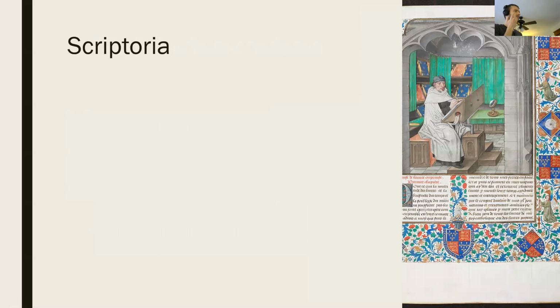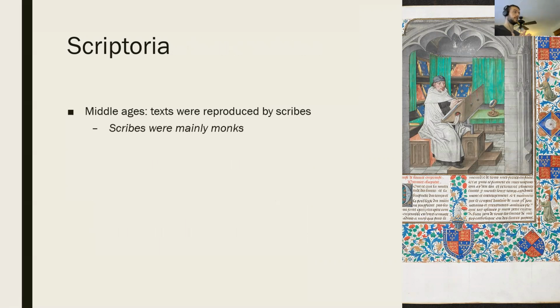So speaking of the Bible, I should talk about how Bibles were actually written and reproduced prior to the invention of printing. So in the Middle Ages, texts were reproduced by scribes, and scribes were mainly monks. So a lot of educational materials and religious materials were reproduced by monks in this period of European history. And what they were most well known for is copying the Bible. And doing this process of actually reproducing the religious text was not only considered a way of producing the text itself, but it was also a kind of religious activity to reflect on the meaning of the text as well.